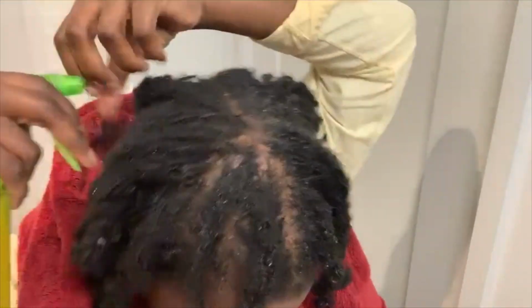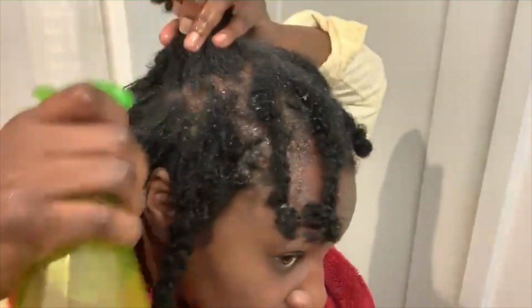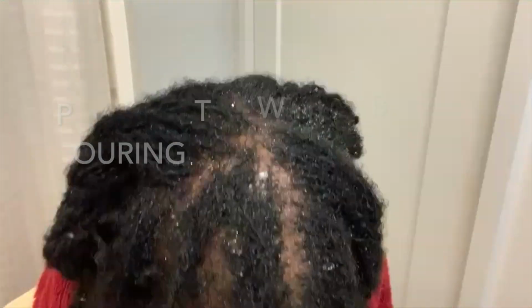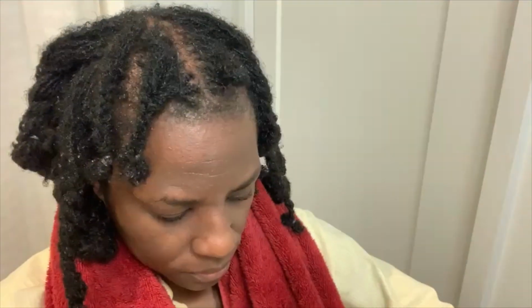So I'm spraying the mixture on my scalp, and actually on my locks as well, because this is like a pre-poo. So I'm just saturating my scalp, especially the itchy area. My crown is the area that will flare up and itch. So I just use the whole mixture and get it saturated really well.